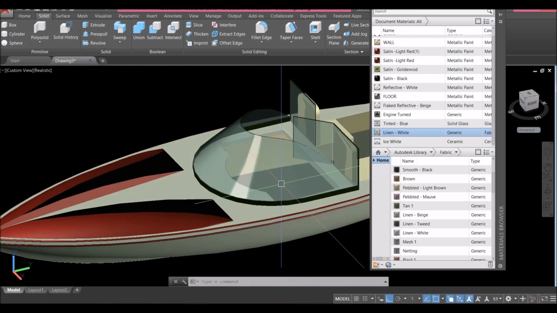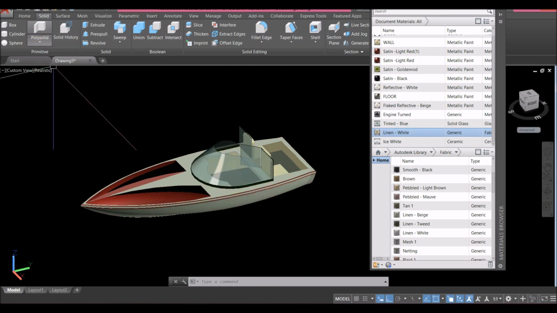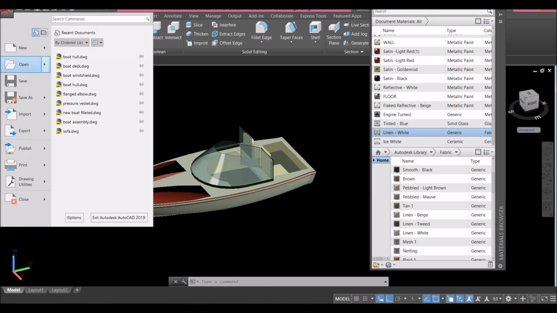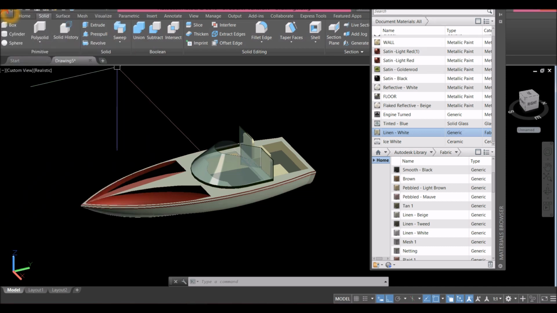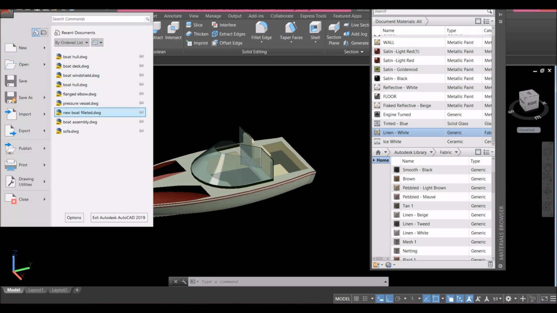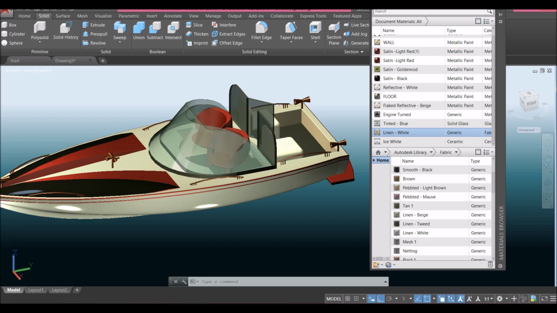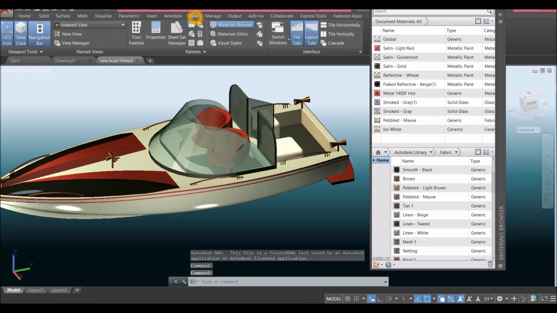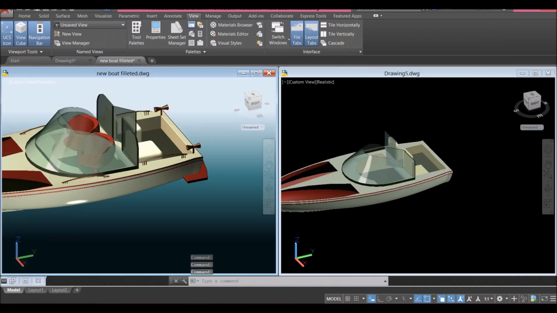And I think you can add the other accessories and the chair. What I'm gonna do is just bring my completed drawing because it's taking a lot of time. Okay, this one. Again, I'm gonna arrange my drawing. So go to view and select tile vertically. Just gonna close this one now.